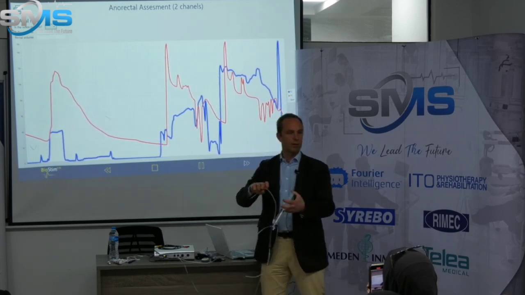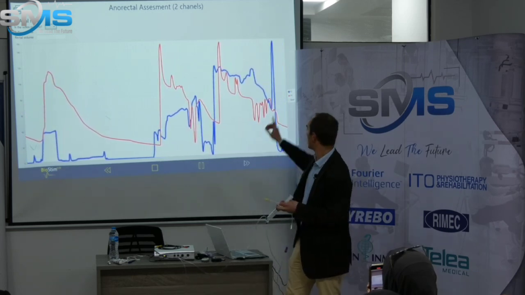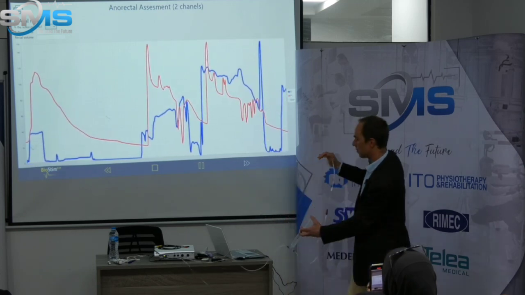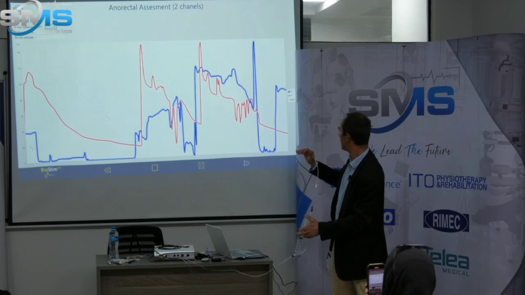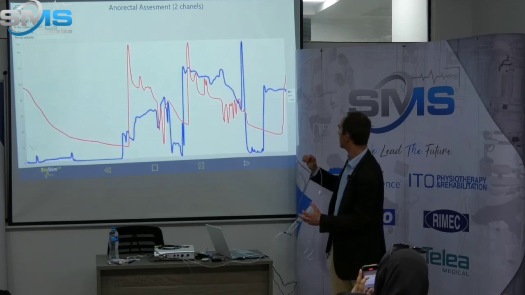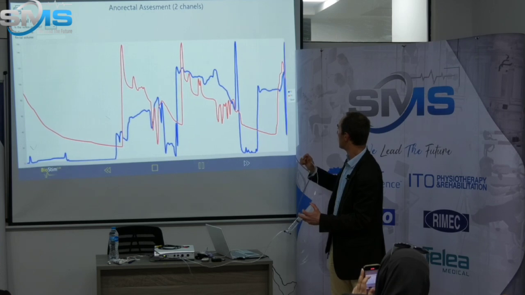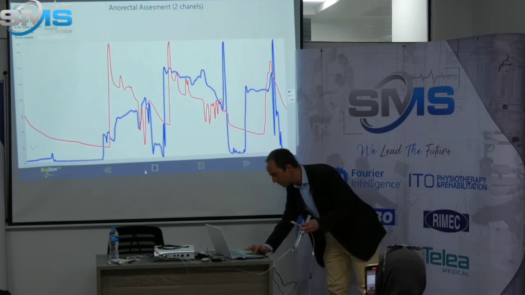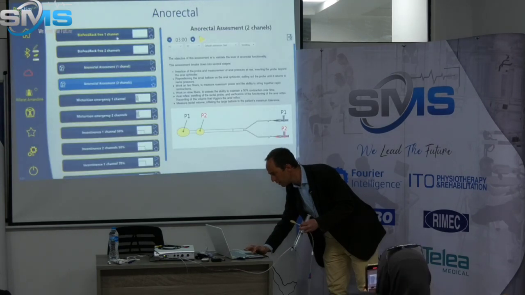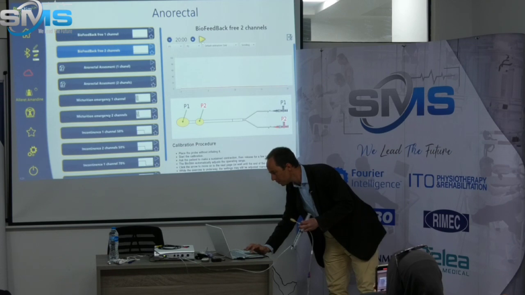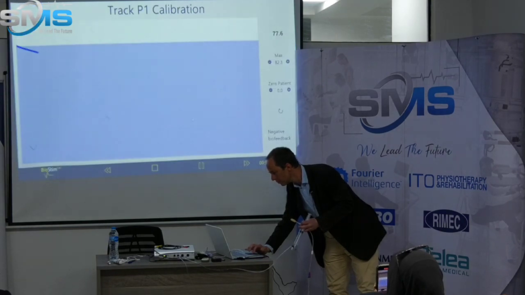And if the problem is with the reflex, again, you can work on this kind of chart. You have your sphincter in blue, and you will tell your patient, when you see the red line, contract. Sorry, I just didn't take it the right way. I'll do it again. Here, it will be easier.